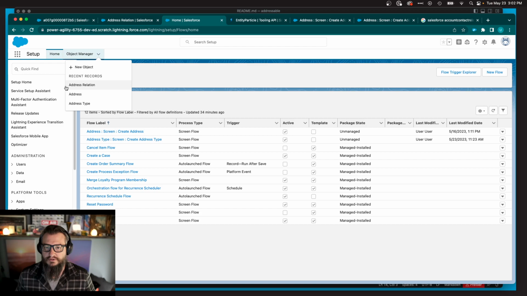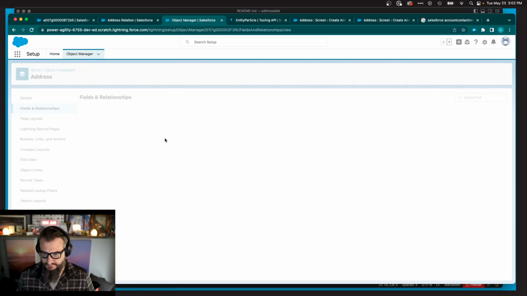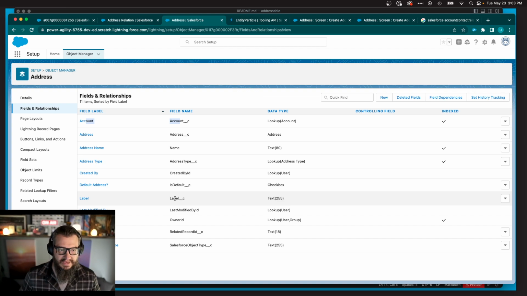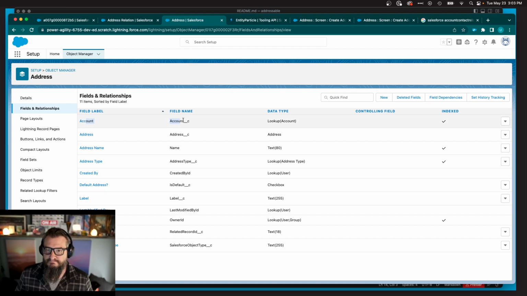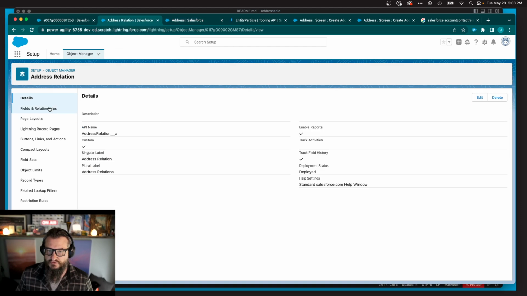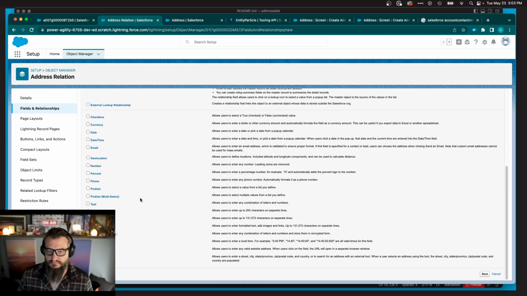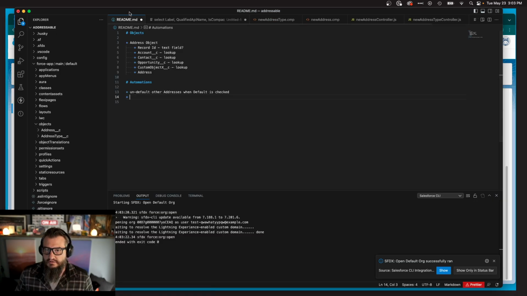So let's also go to the address object. This should move. Our lookups should move. Default probably should move too. Label's going to go because that doesn't matter now. Okay, so we're going to move all these. Actually, I can probably do this a little faster in Visual Studio Code.